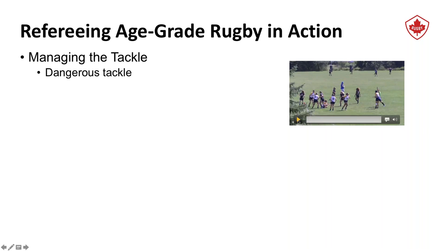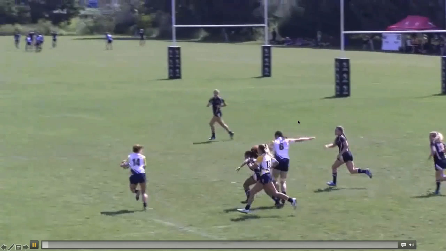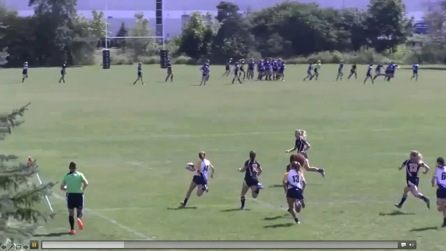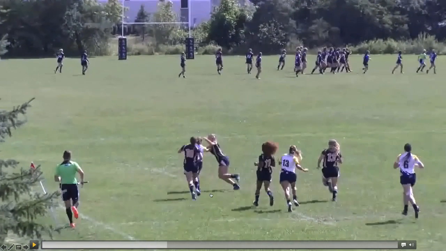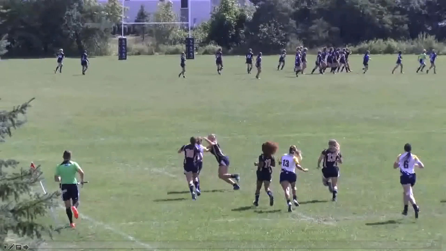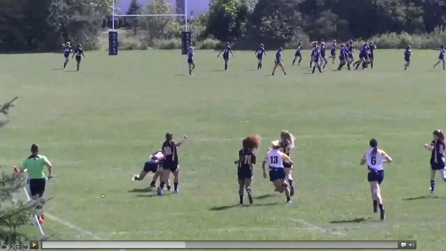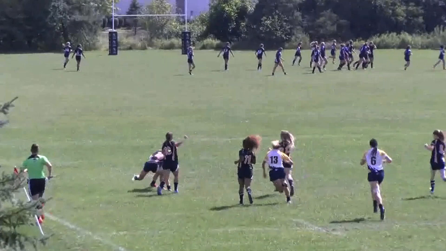So if we take another look at the example here, the key focus point for me is on the body position of the potential tackler. So the player in blue here doesn't do a great job of getting low. So ideally, we want to see tacklers initiating contact much lower, right? And then it's difficult to see, but we see the outside arm wrap around over top of the shoulder. So a lot of referees and the game in general has referenced that as the seatbelt tackle.